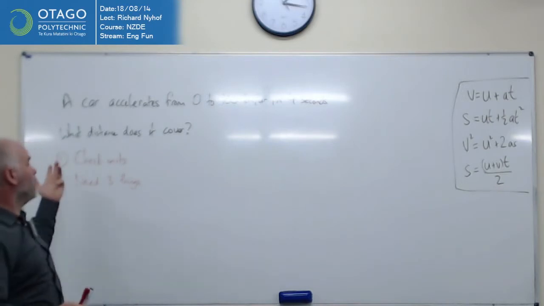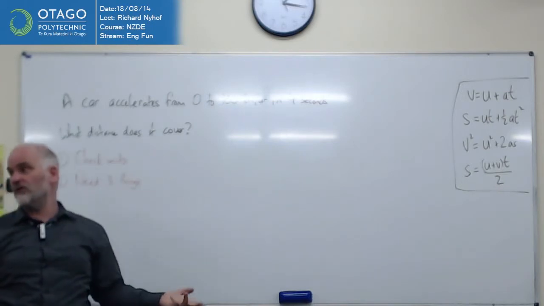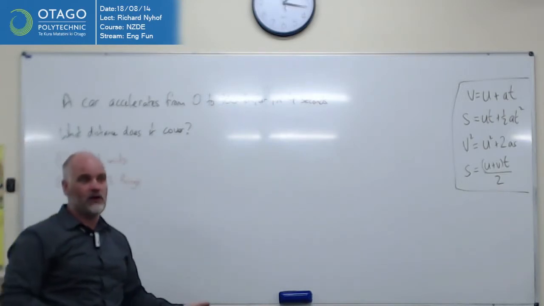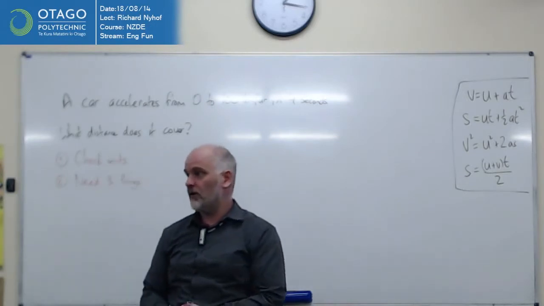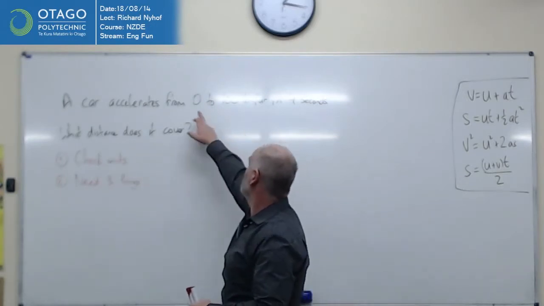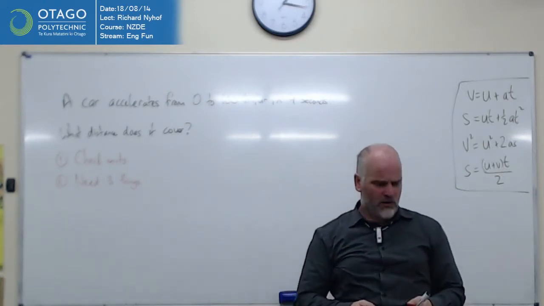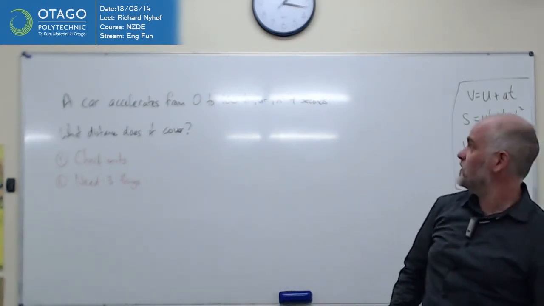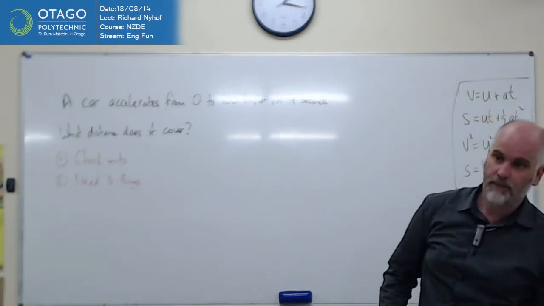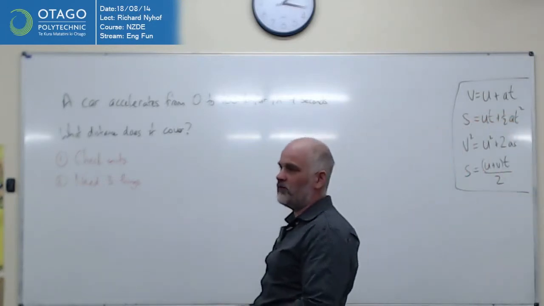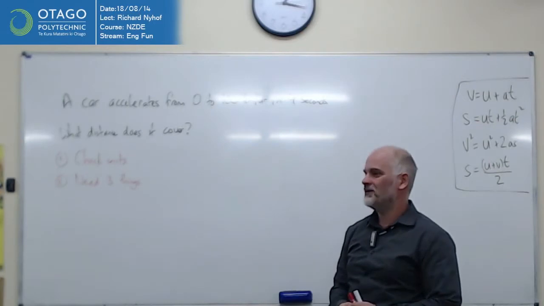So when you read a question like this, there should be 3 bits of information in it. If there's not, you've got to find out an extra bit of info. So here there's 3 numbers, so it looks promising. So that looks good. What about the units? Are all of those things in units that you're happy with? Remembering the units I had up on the board before? What's wrong, Logan?